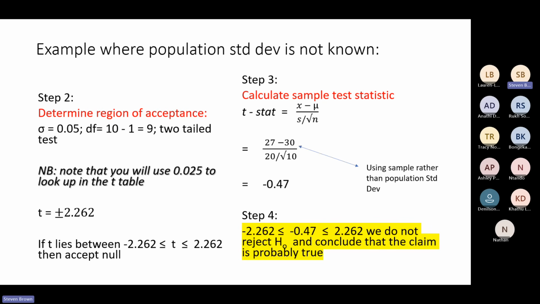And you tell the examiner that your T number falls between those two numbers. Therefore, statistically, you're supposed to say we don't reject the null. But quite simply, you do not reject the null means accept the null. So you choose whichever one you find happy with. Just don't say you reject the null, because that means then you accept the alternative. So you say accept the null. And then conclude that the claim is, and this is very important, probably true. You can't say anything in statistics is true unless it's death and taxes. Okay?